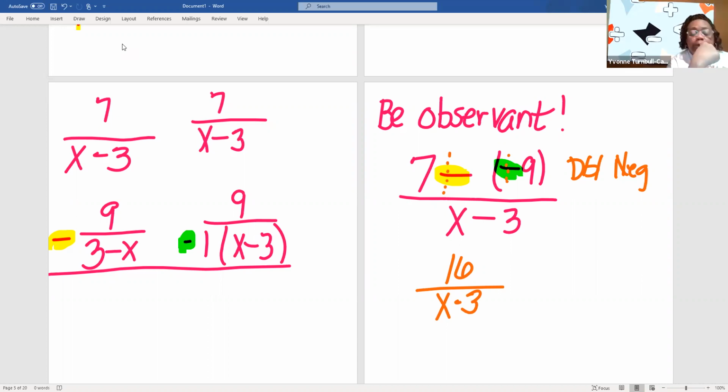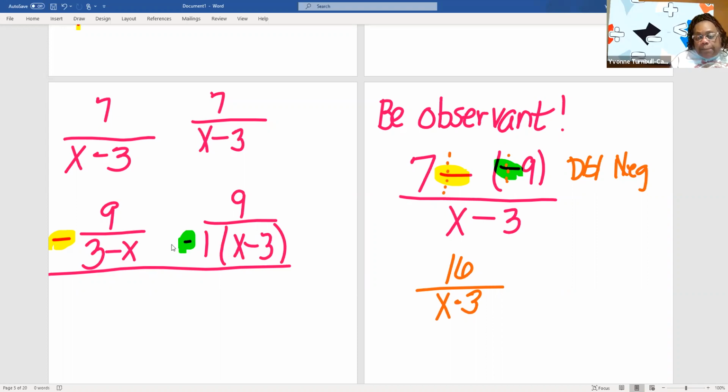Yes, no, maybe it doesn't make sense. That was pretty simple, wasn't it? The main thing to remember, students, when you see opposites, and here again, I like to put the x first. All I did was pull a negative 1 from each one of these, and they basically became their opposites. Here, 3 is positive. Here, it's a negative. Here, x is negative. Here's a positive. And with the negative 1, if I was to multiply it back, it would give me what I started with. But the reason why I put a negative 1 is because I'm trying to make the denominators the same.